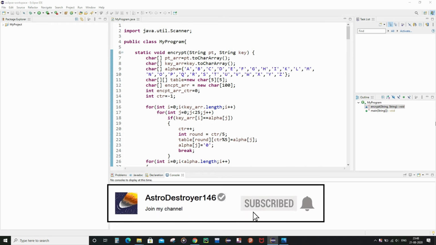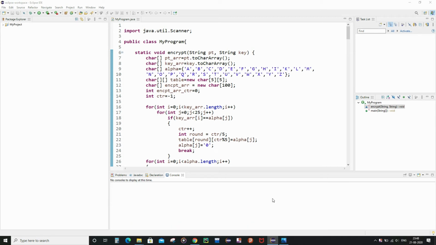And the second announcement is that I am thinking of heterogeneizing my content, and I am not thinking of introducing different ciphers in different programming languages. I am thinking of sticking to Java because I think that Java has a lot of unique features which other languages such as Python as well as C and C++ don't have. Although it would not be just to say that, because C is the parent language, the father language you can say, for all the programming languages, and Python has much more unique features than all the other programming languages combined, and it has also gained a lot of popularity in recent years.